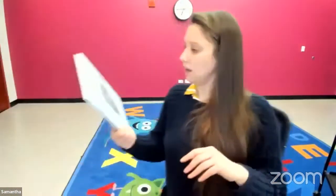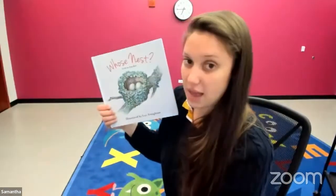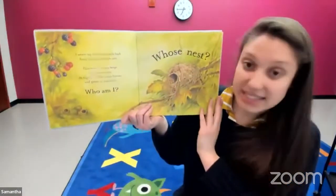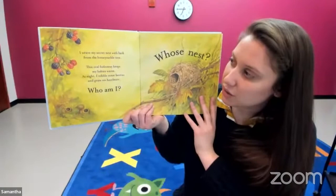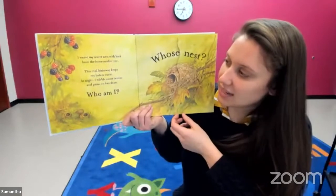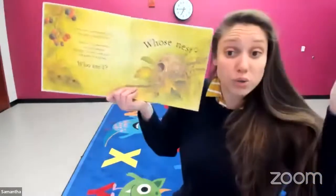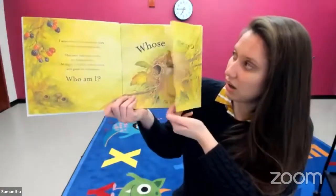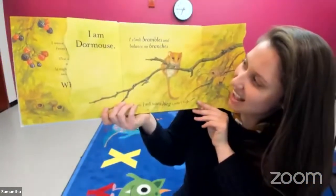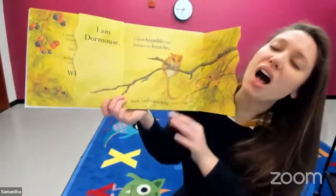We've got some more guessing. Whose nest? Do you think you can help me figure out whose nests are these? I weave my secret nest with bark from the honeysuckle tree. This oval hideaway keeps my babies warm. At night, I nibble sweet berries and gnaw on hazelnuts. Who am I? Whose nest? Do we know? I am Dormouse. I climb brambles and balance on branches. Soon I will take a long winter's nap.